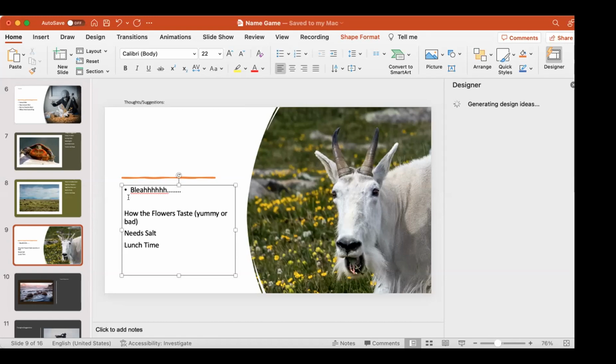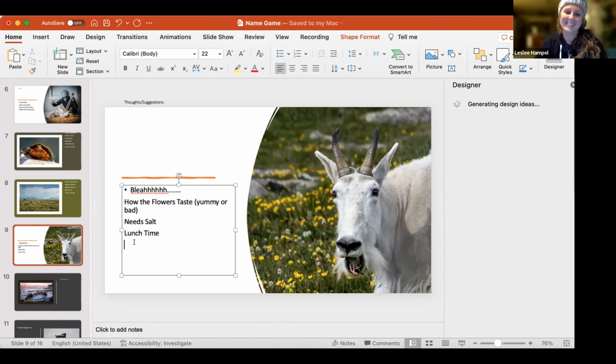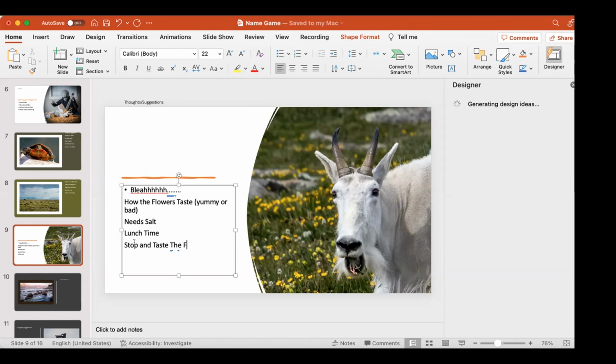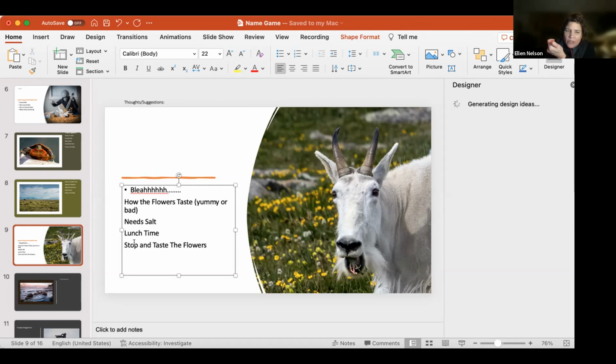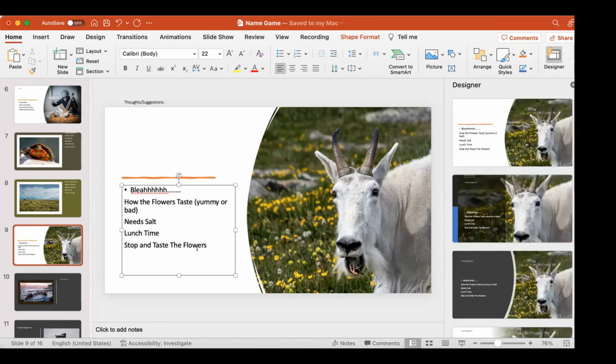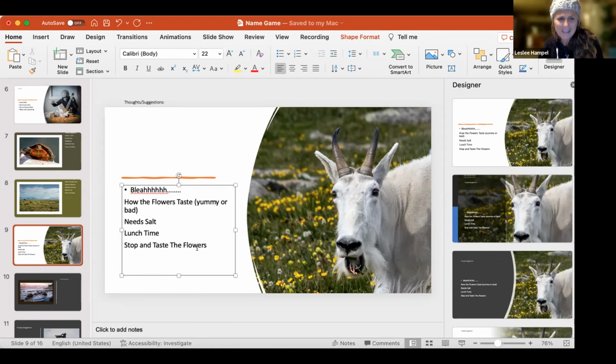Stop and taste the flowers. Oh, okay. Yeah, there you go. See, and that's a great play on words. All right, Anne, was this yours? Yeah. And I didn't have a title on that either. Which one do you like? Stop and taste the flowers. Yeah, I agree. Who gave that suggestion? Was that Dick? That was me, Dale. Oh, that's a good one. Thank you. I like it.